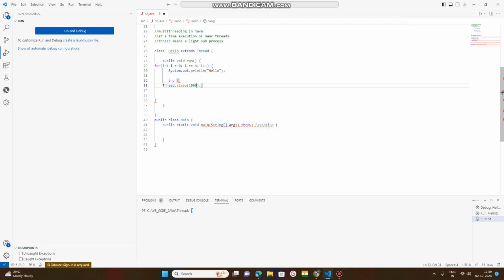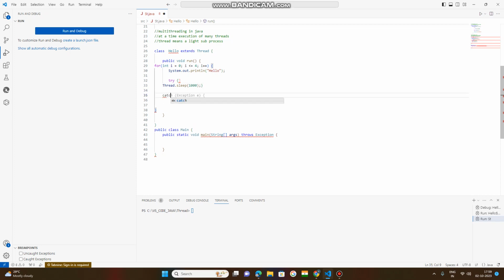I have put an integer value in these brackets as a parameter, that is the milliseconds, so how much time the thread will be delayed. After that the try block is closed, and then I create a catch block with the exception e, and then the catch block is terminated.